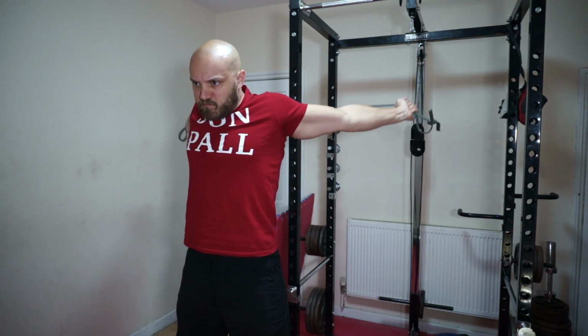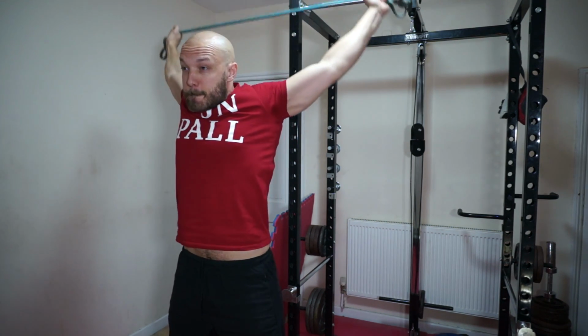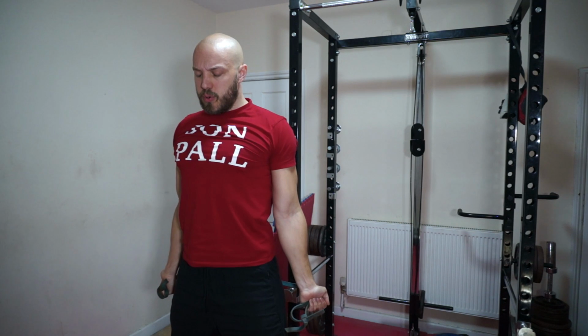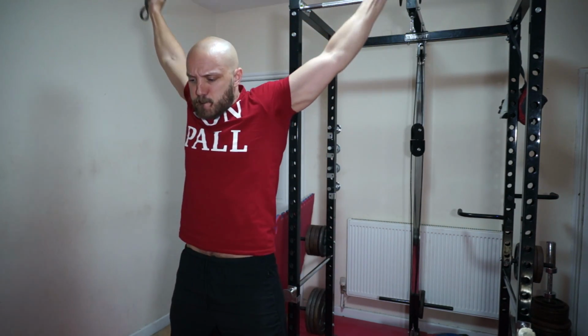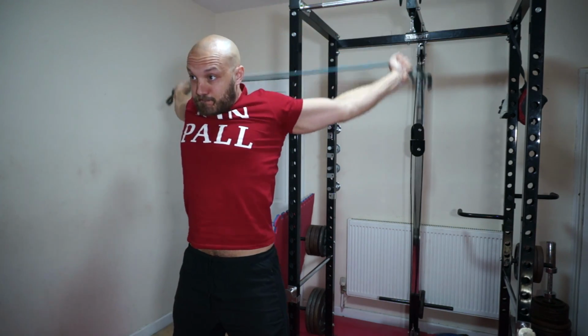So grab your band, and with straight arms, you're going to pass the band over your head and behind your back. All the while, try to keep your hands as close as possible together with some tension on the band. Then bring it back to dead in front of you and rinse and repeat.